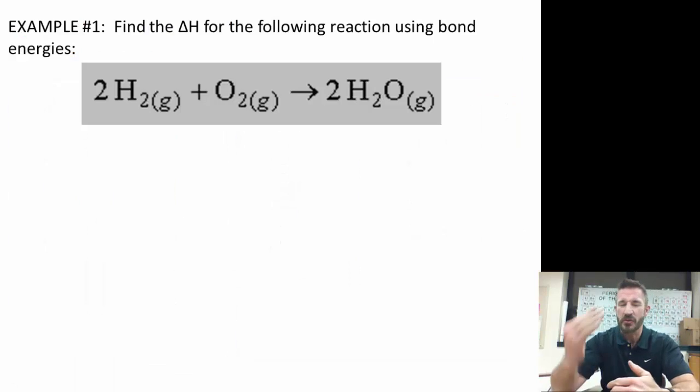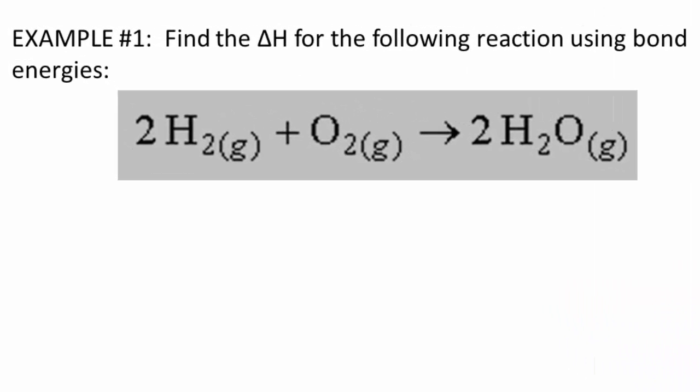Let's keep going. So we're going to do three example problems. I'm going to flash another one up—you can do that one at home. For this one, find the delta H of the following reaction using bond energies. Well, the first thing you need to do is draw all the structures. So let's do that real quick. Hopefully you know there's two hydrogens, and hydrogen has just a single bond. And then hopefully you remember when we drew oxygen.